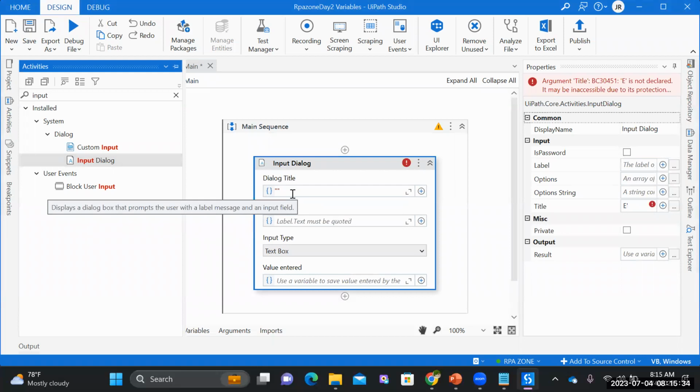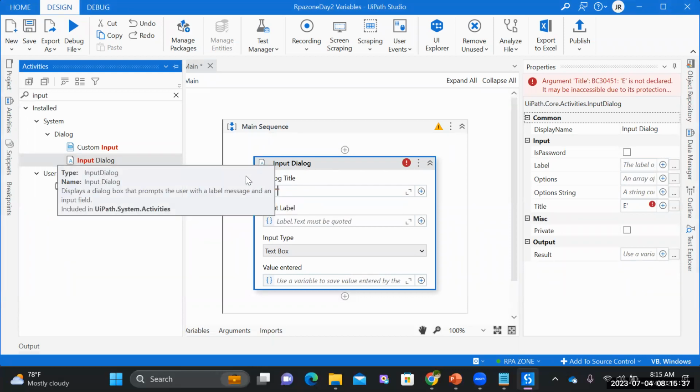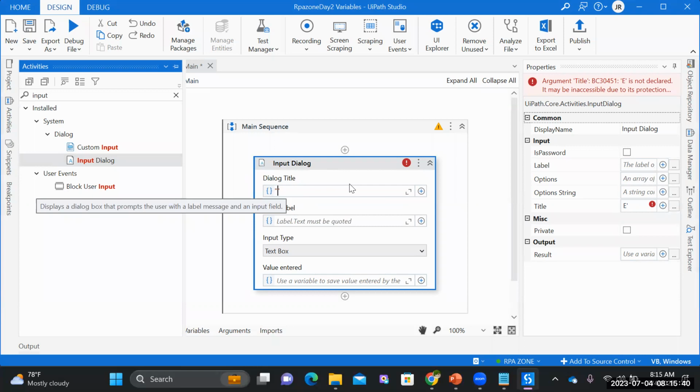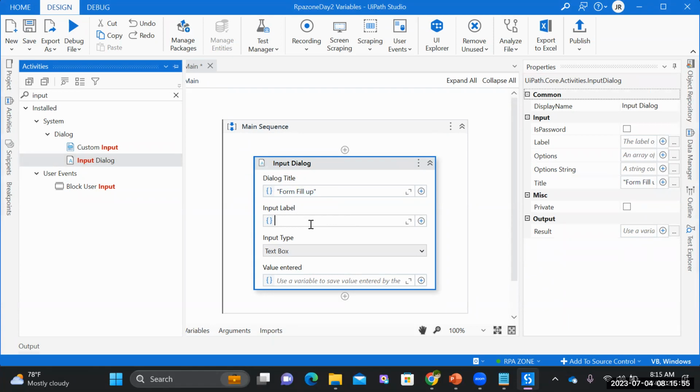If you want to give any text in UiPath, you need to give it in double quotes. I'm giving the dialog box title, and the input dialog label as Enter your full name. Input type is a text box, and I will give one output that needs to be stored in one variable.